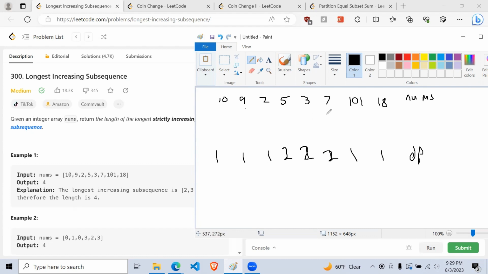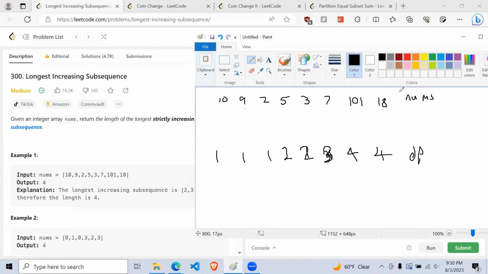Because 1 plus 1. But then 7 and 5, that's also increasing, right? And so we get another subsequence that goes 2, 5, 7 instead of just 2, 7. And this actually gives us 2 plus 1, which is 3. So instead of always just setting this, we take the maximum of the current options we've explored. And so we move on to 7 and 3. Again, this is also 3 because we can go 2, 3, 7. So it stays at 3. And then finally, we move on to 101, which in this case is 4, because it can go to 7, 18, which is also 4.